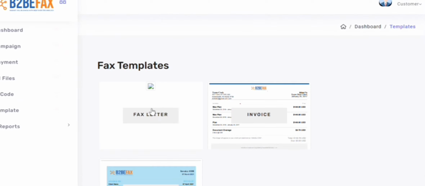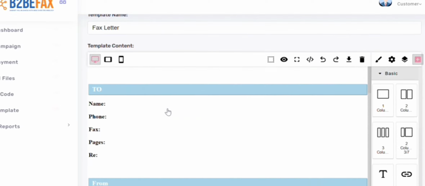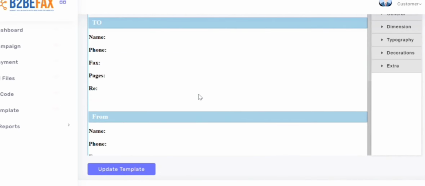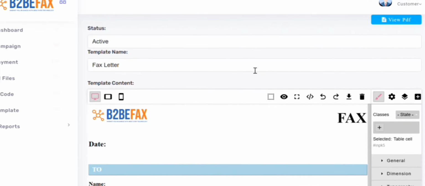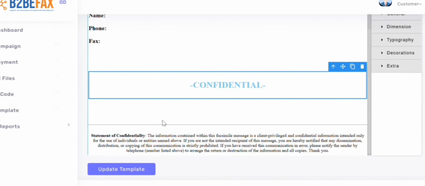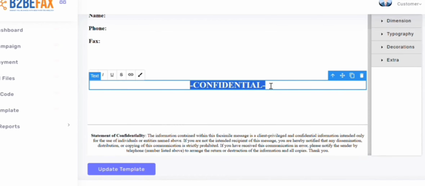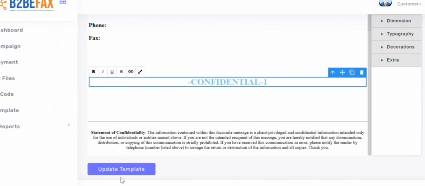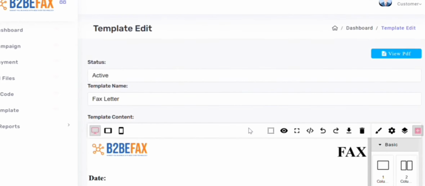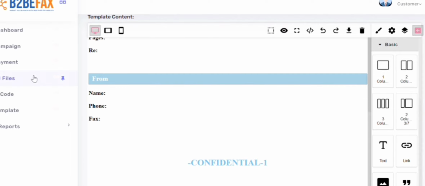Here we can edit the template according to us. Here we can edit the detail of the campaign. Click on update. The template is successfully updated.